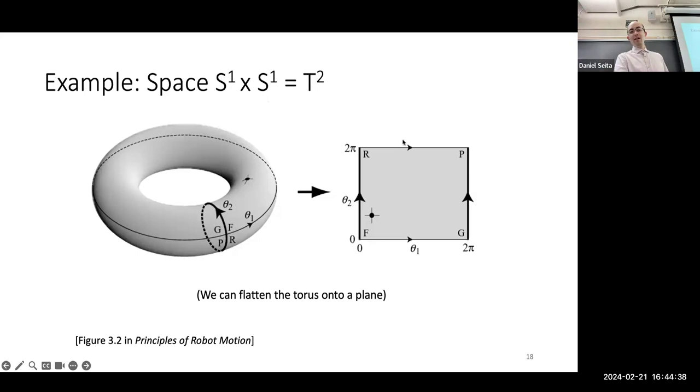Again, the reason for showing this is just to show how we can specify this with two numbers. But there's going to be a discontinuity here, right? Because if you go from 2 pi to 2 pi plus some small number, it gets back to 0, just because angles wrap around with 2 pi. Again, these two things that you're looking at are not topologically equivalent.